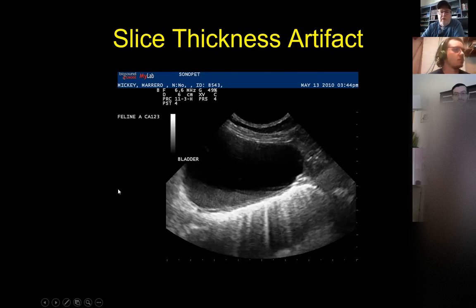Very good. One thing that you can do is agitate the bladder. So your probe's sitting up here on the skin surface, and you shake the bladder up pretty vigorously. You just shake it up and down, move it left and right, and then stop and look at the bladder. And if this stuff is floating debris, it's going to be swirling around like a snow globe. Okay, so that's one thing you can do.